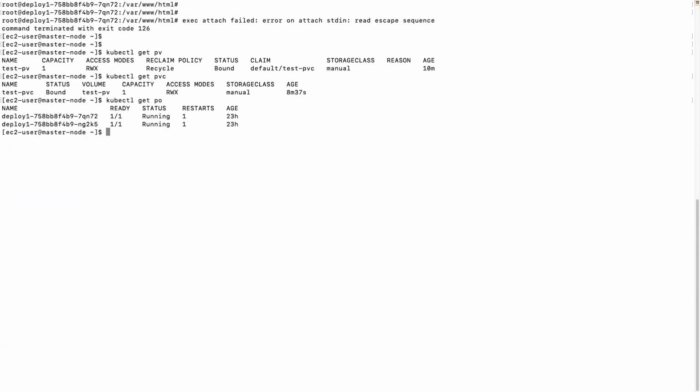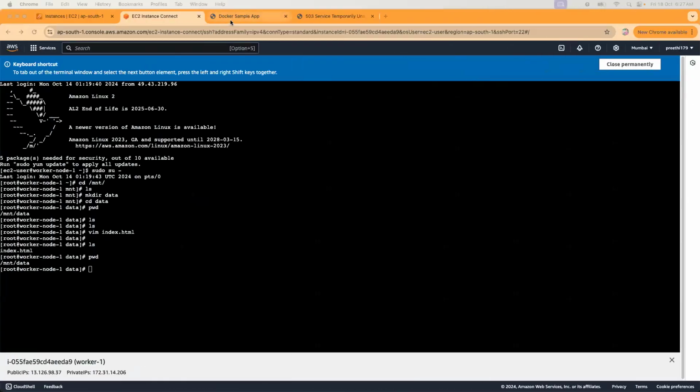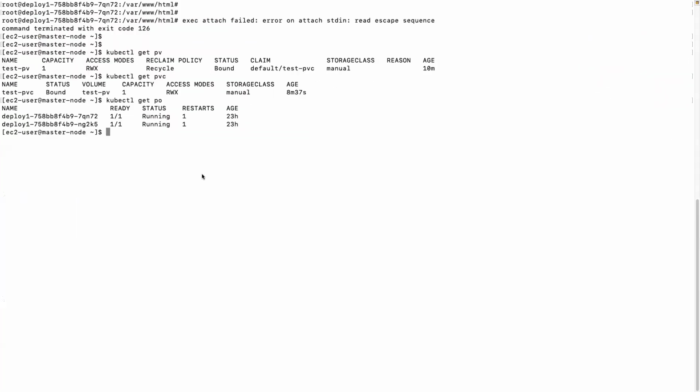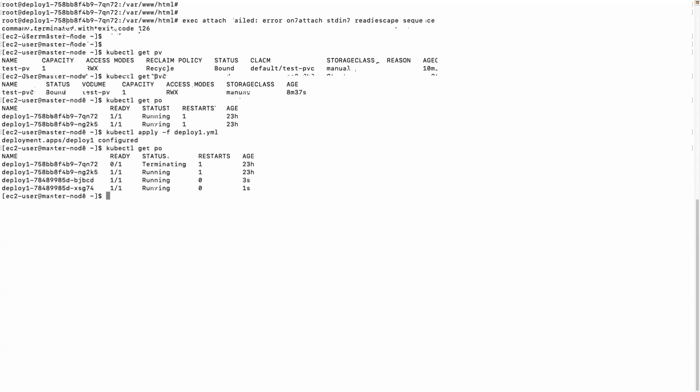Now let me apply the change. So instead of this, I should be seeing that sample page which I have placed on the volume. kubectl apply -f deploy one.yml. It's configured. Now you see the pods.